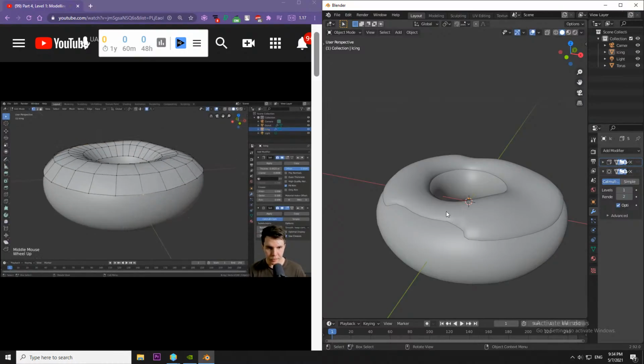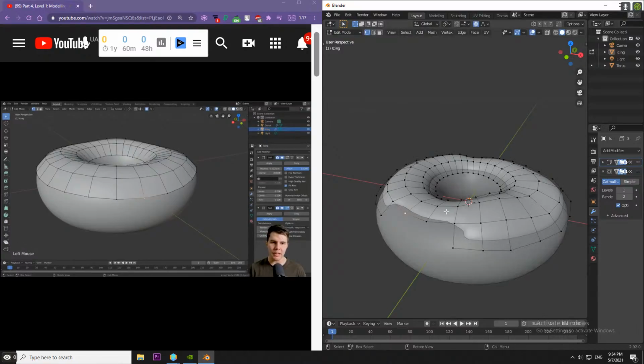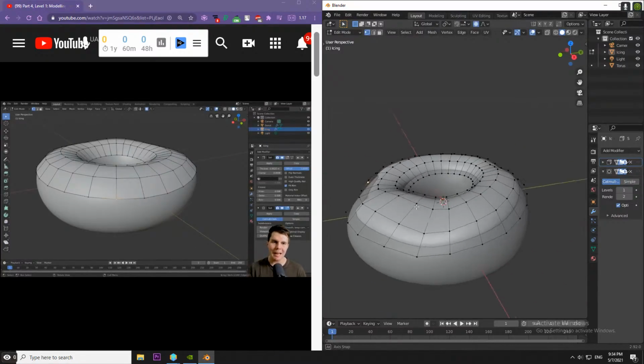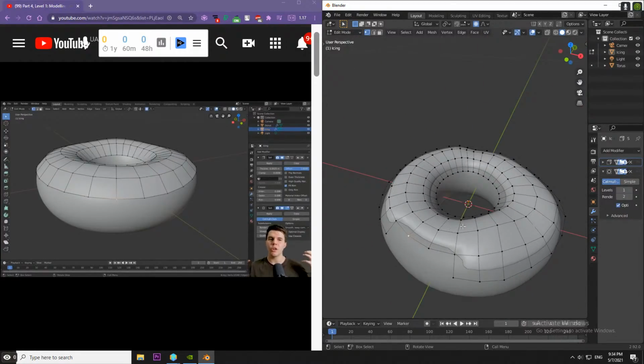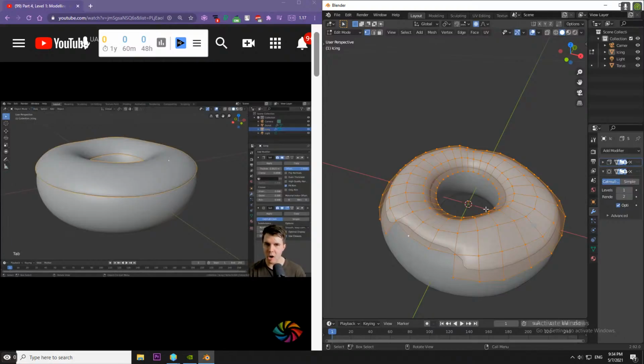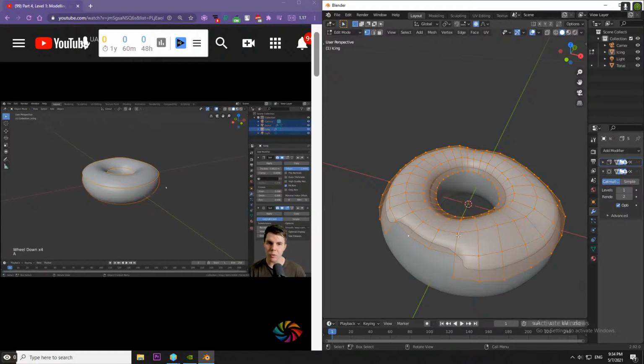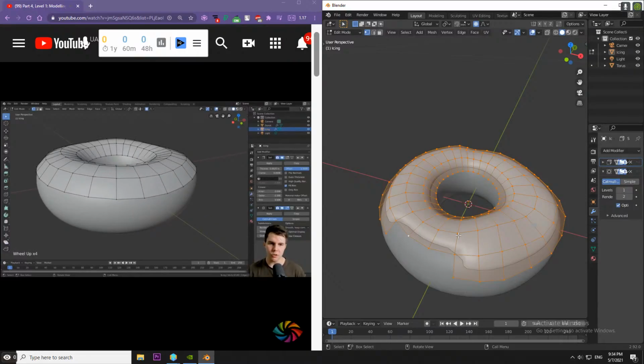So that's good. So we want to make this part of the mesh dribble down, but we don't have enough of these vertices, these little dots. We don't have enough of those to add detail. So what I want to do is select the mesh by hitting A. That's how you select all in Blender. Or Alt A will deselect everything, by the way. And that is a common shortcut, whether you're in object mode, select all, Alt A, or edit mode, select all, Alt A. It's a widely used shortcut.